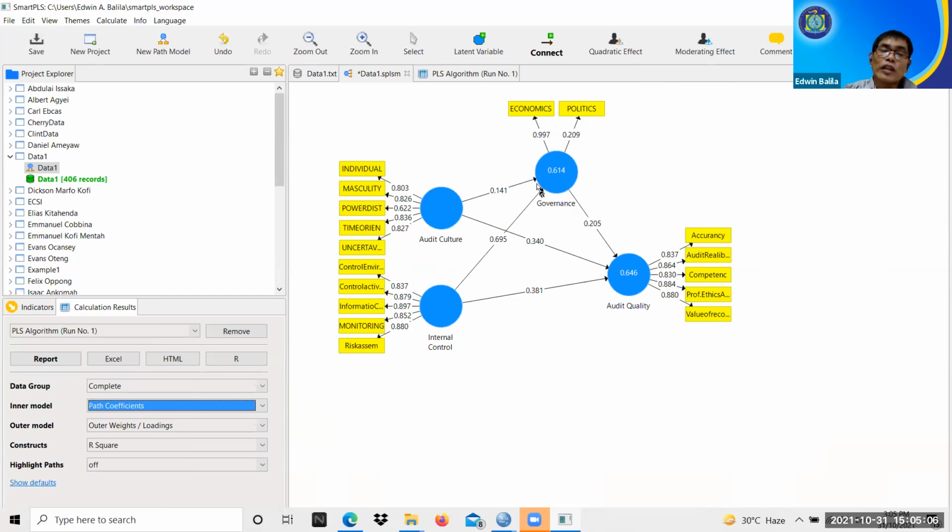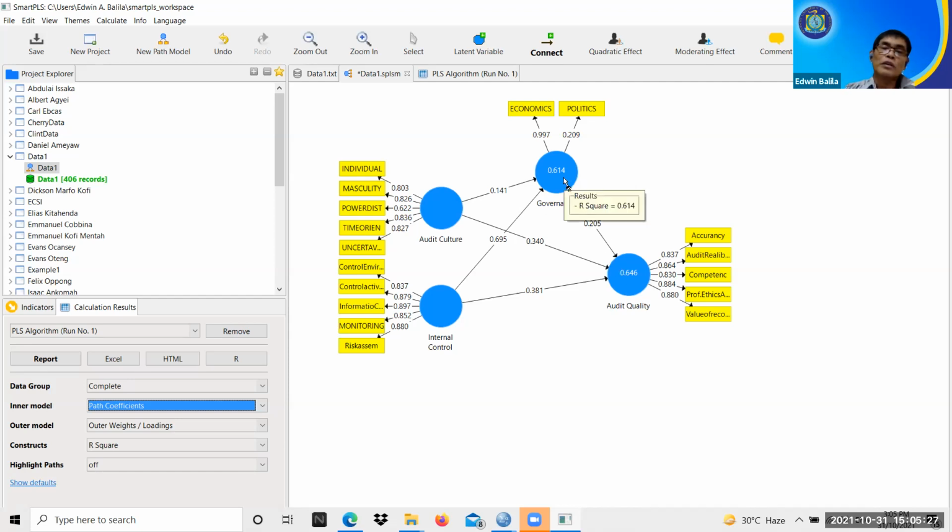This one, including this, accounts for the total variation. That includes the direct effects and the indirect effects.